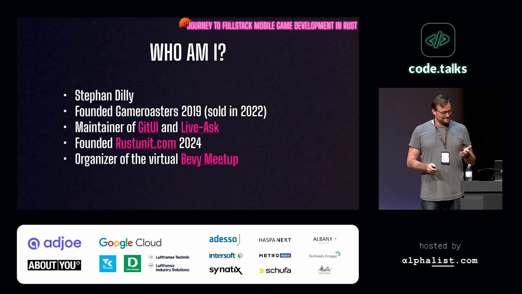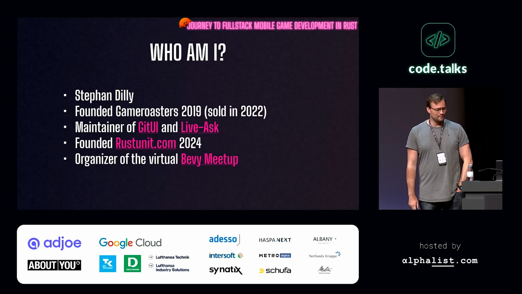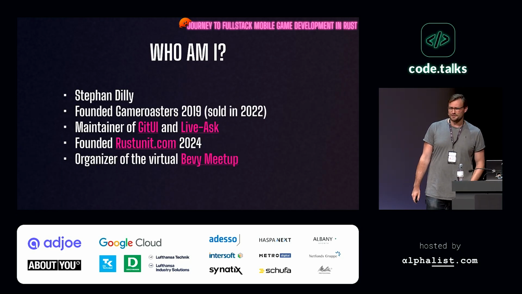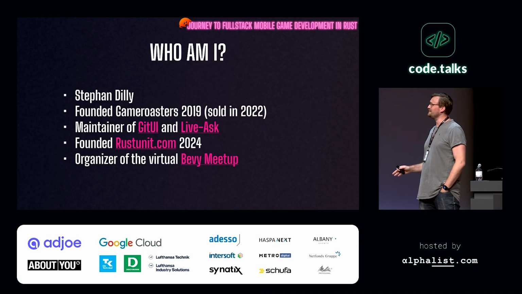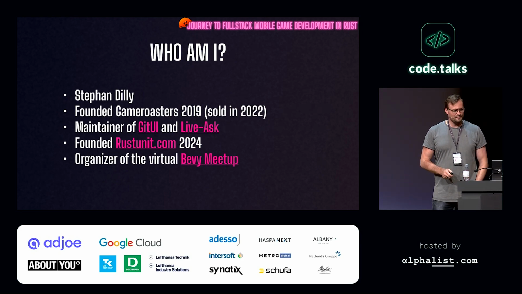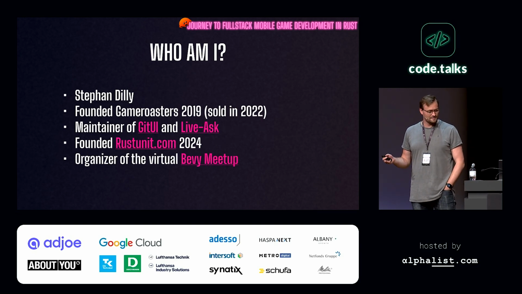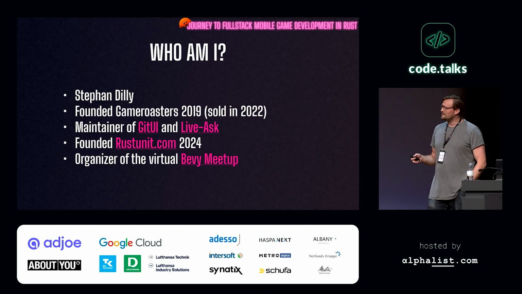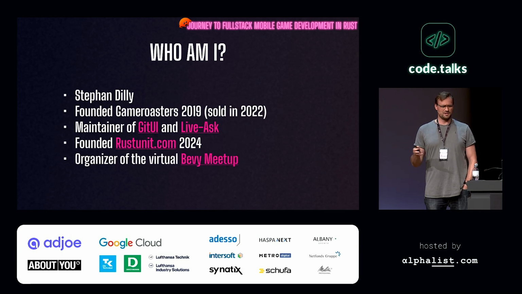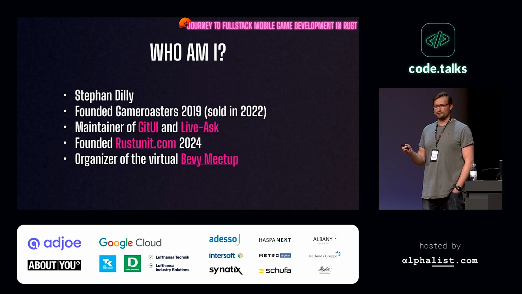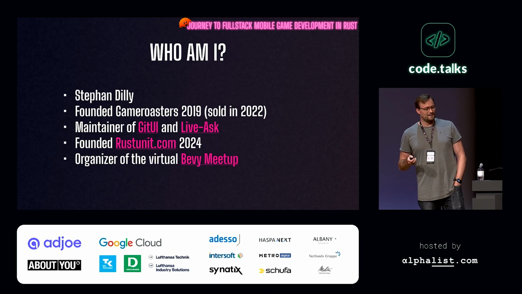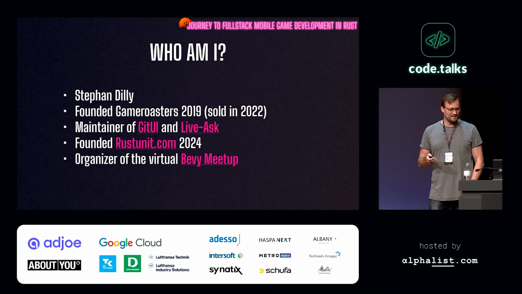I'm Stephan Dilly. I founded Game Roasters in 2019 and sold it in 22, a company that was basically using Rust in any of their game products. I'm an open source maintainer of Git UI and LifeAsk, also completely written in Rust. I founded Rust Unit this year to completely focus on Rust specialized consulting across the sectors. It's not just game development, but we are engaging in the Bevy ecosystem. What is Bevy? We will talk about that a little bit later. We are hosting the virtual Bevy meetups for that.